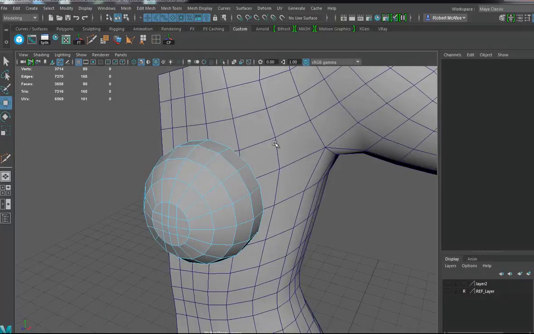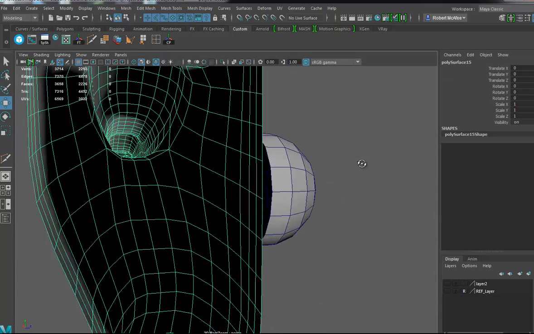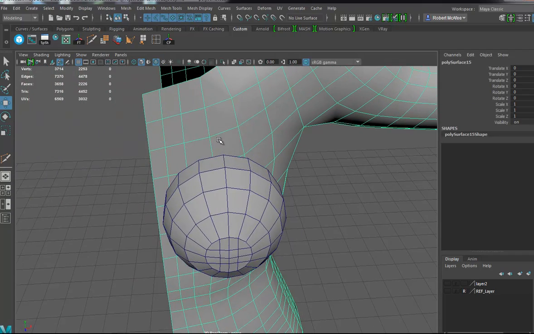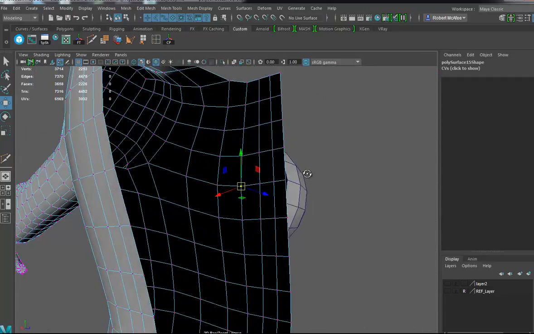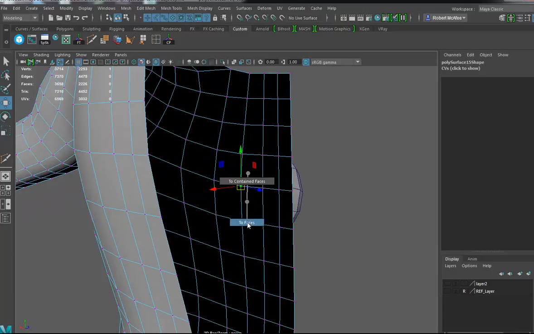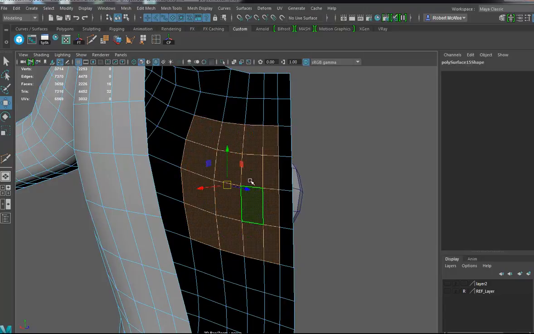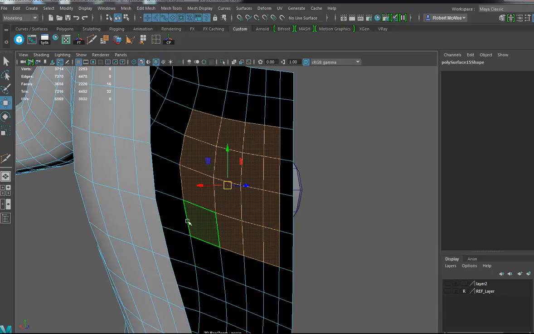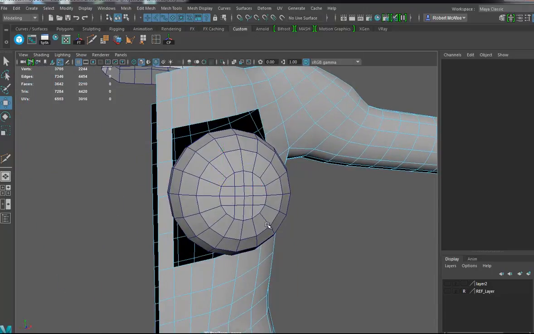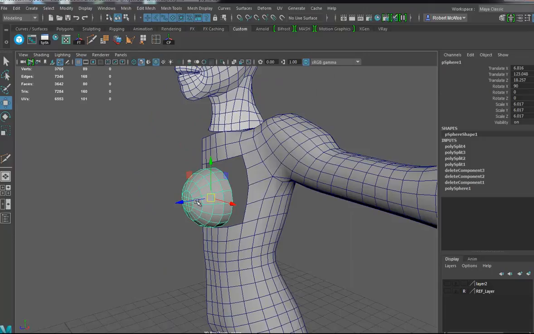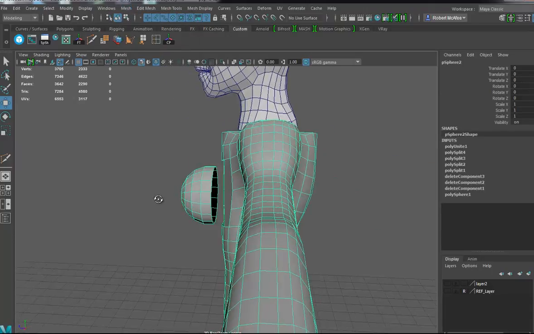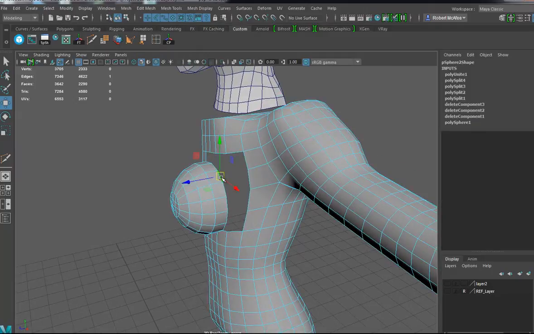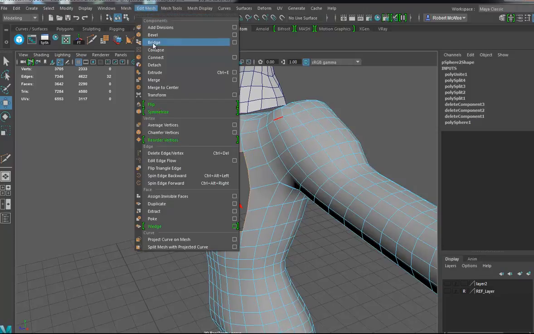Okay. To attach it on, we just got to look here, and what do we want to do? We want to find that spot. If I go in and I'll grab a vertex that's kind of centered, and I think it's this one. And then I'll just do a quick faces to faces. I'm just going to grow my selection. And there's 4 by 4 by 4 by 4, which is 16. And if I delete that, then I grab these two pieces and I go mesh, combine, and then, okay, this is going to look really bad, but it gives me more or less the flow that I want. Take that edge there, that one there, bridge.